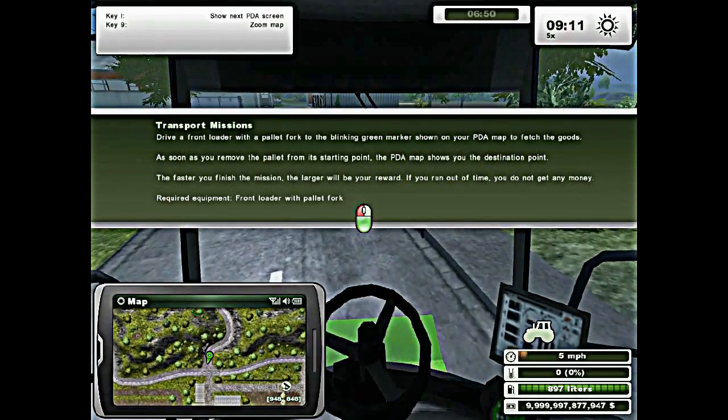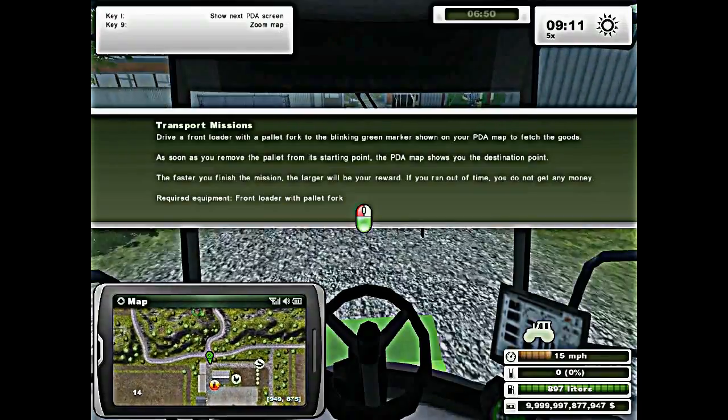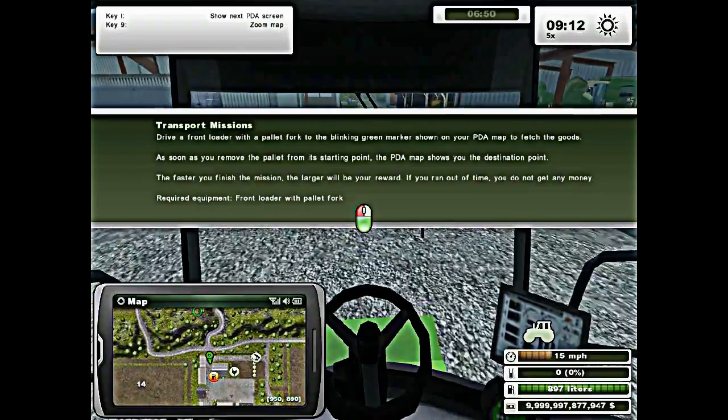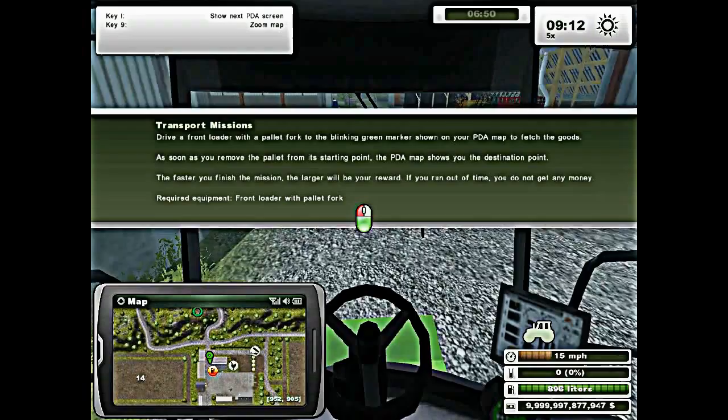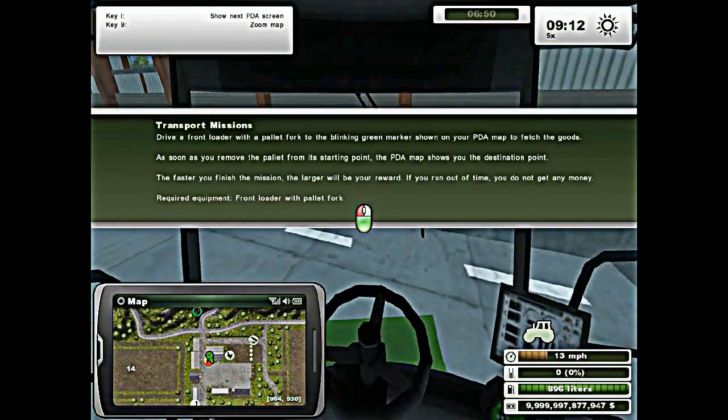Drive right forward, blinking green mark on your show and PDA. See you with private starting points, PDA's destination. As long as you finish the mission, largely to your reward will be if you run out of time, you do not get any money. Required equipment: front loader with pallet fork.